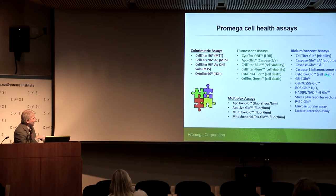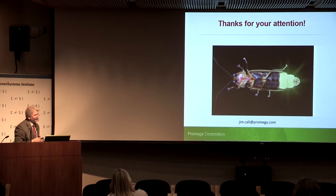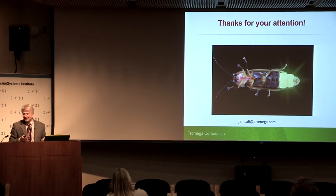Hopefully, by having multiple assay outputs and providing these multiplex options, we'll get toxicity profiles that — if we put our thinking caps on and really consider the implications downstream — can make better in vivo predictions. Here's a summary of our assays color-coded for fluorescence, luminescence, and multiplex. We've tried to think about how to fit those together so they can be mixed and matched. I like to end with our friendly North American firefly.